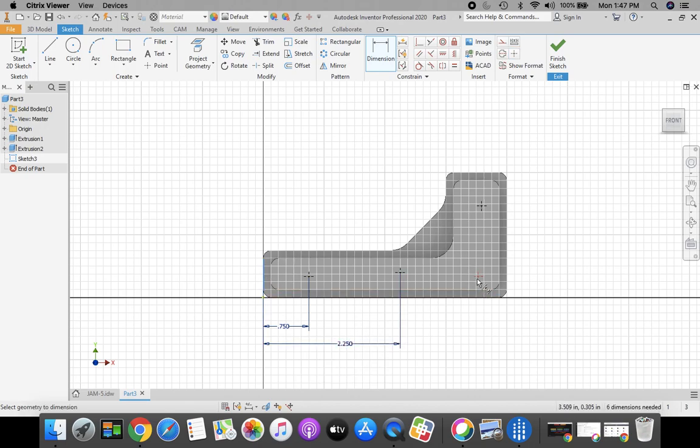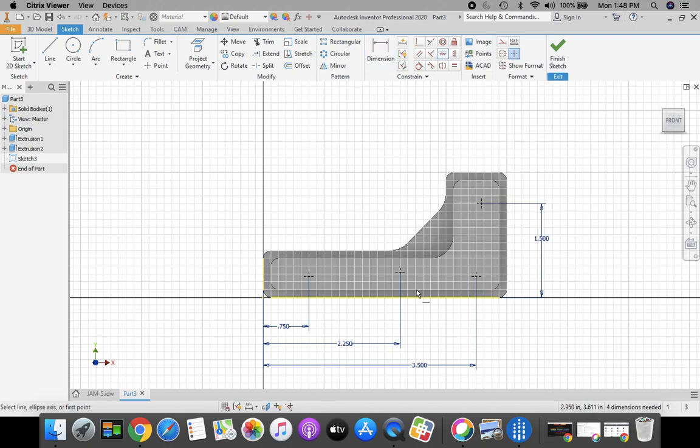My next one, 3.5. And from the bottom up to here, 1.5.